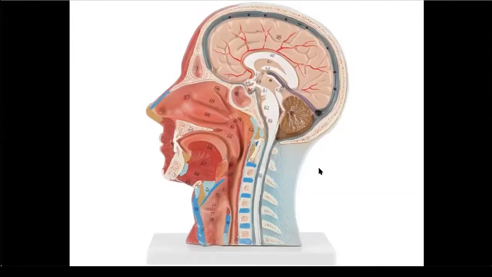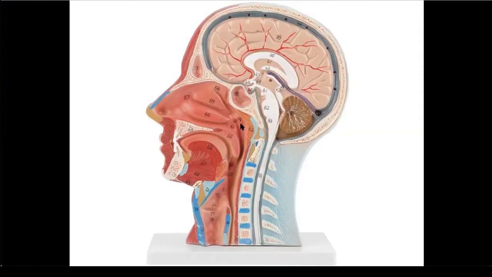This half-head model will show you a lateral view of the internal anatomy of the respiratory as well as the digestive system. The hard palate. Recall that the hard palate consists of the palatine processes of the maxillary bones and the palatine bones. The red area posterior to the hard palate is the soft palate, it's muscle. The peach area here is the uvula, which closes off the entrance into the nasopharynx during deglutition or swallowing. The lips are called the labia, or labium for singular.